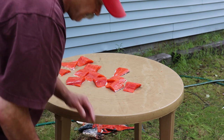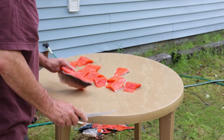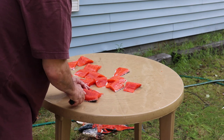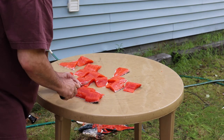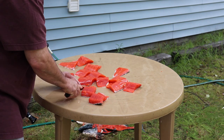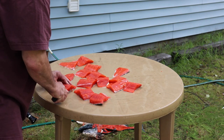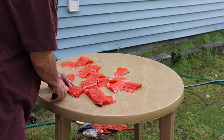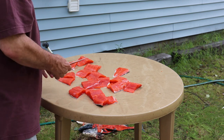I like it smoked. I love it smoked. But I smoke it to the dry side, almost to what they call squaw candy. But very, very flaky and dry, because number one, it lasts a whole lot longer when you do that. And number two, it's just a great snack. And then you can make salmon dip out of it that way and everything else.